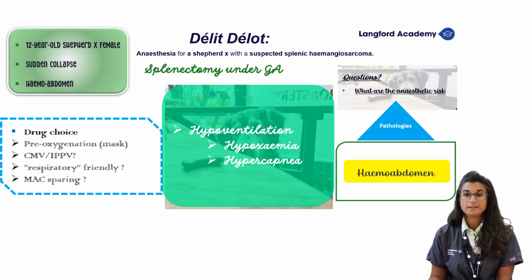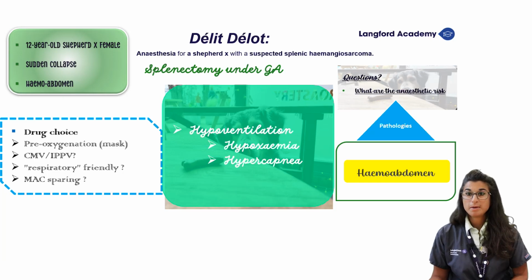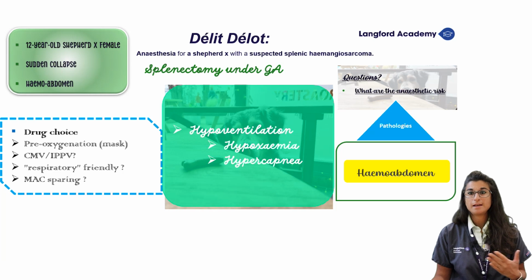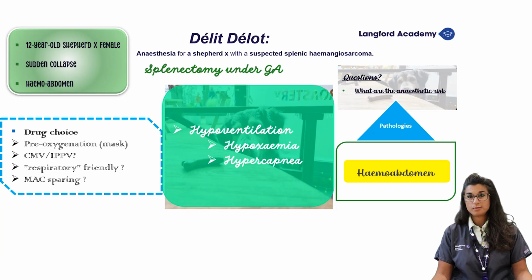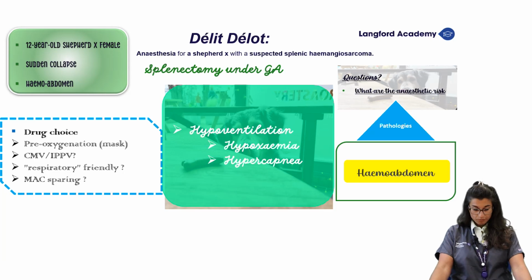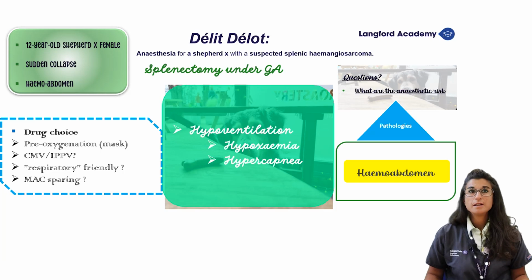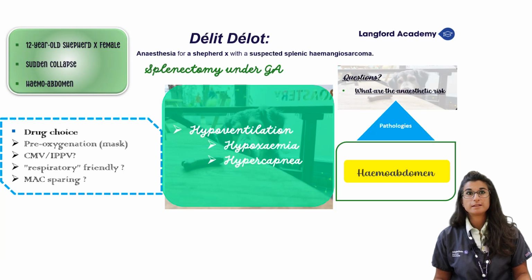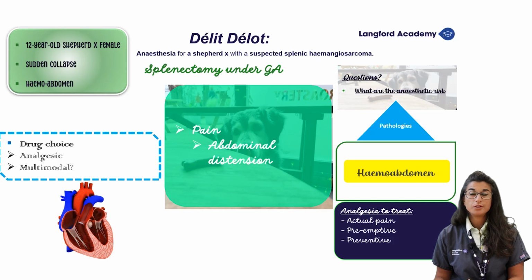You might have to give controlled mechanical ventilation or IPPV because the patient is going to be on its back and then the fluids would compress the diaphragm. And because she's also old, she's less likely to ventilate appropriately. You want to use obviously drugs that are respiratory friendly with less respiratory depression if you don't have any way to ventilate the patient. And then drugs also with maximum effects to reduce the effect of respiratory depression of other drugs you're using.